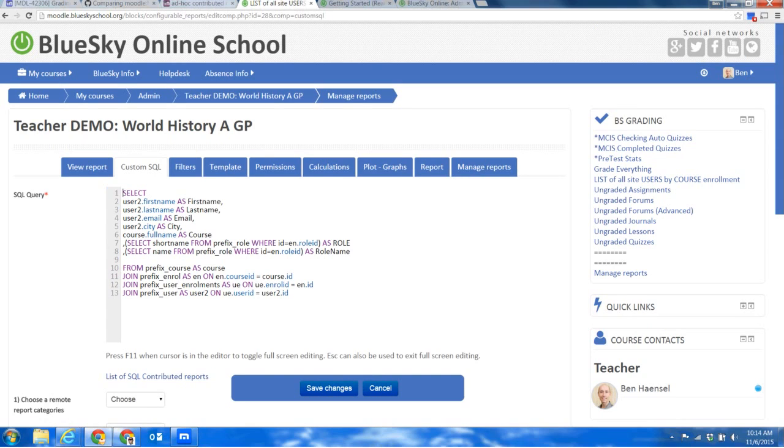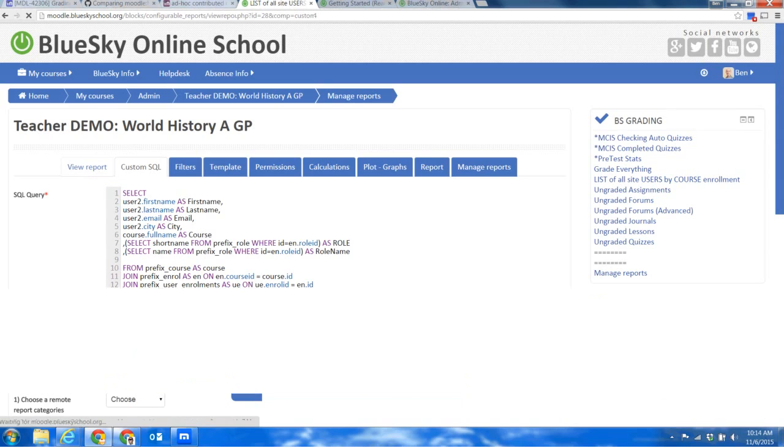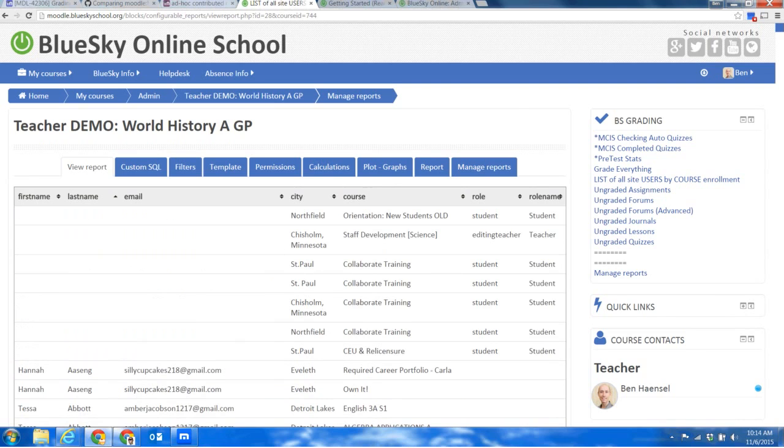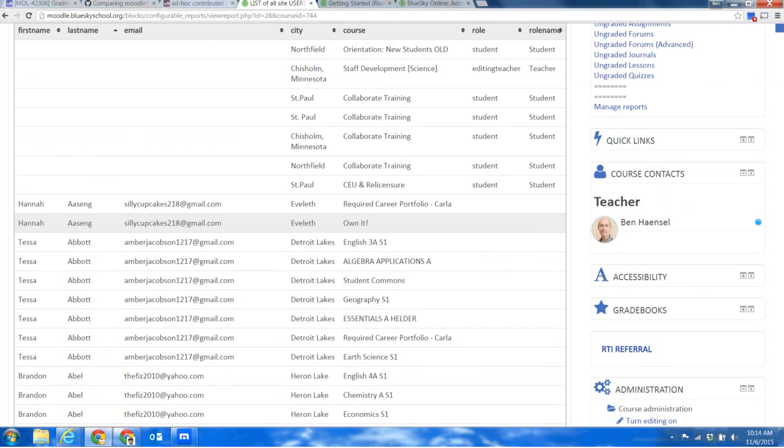Now, as it said in my instructions, after adding the code, we can click to view the report and see our results. Now we're going to see all of the different people that are contained within our site. So this was a useful little one where you can see any user enrollments in your course based on the course that they're in. So kind of a nice way to figure out what people are in all of your courses.